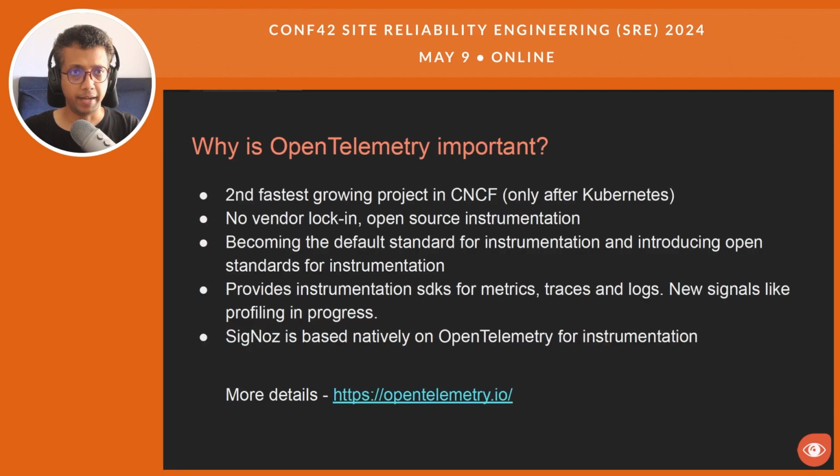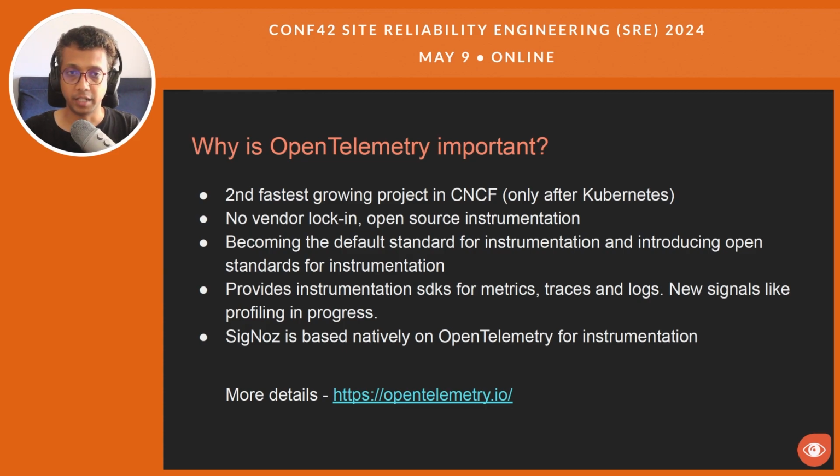So why is it important? OpenTelemetry is the second fastest growing project in CNCF, just after Kubernetes, so you can understand how popular it is. What it enables is sending data to any backend. It standardizes the telemetry protocol through which applications and infrastructure can send data to a backend.